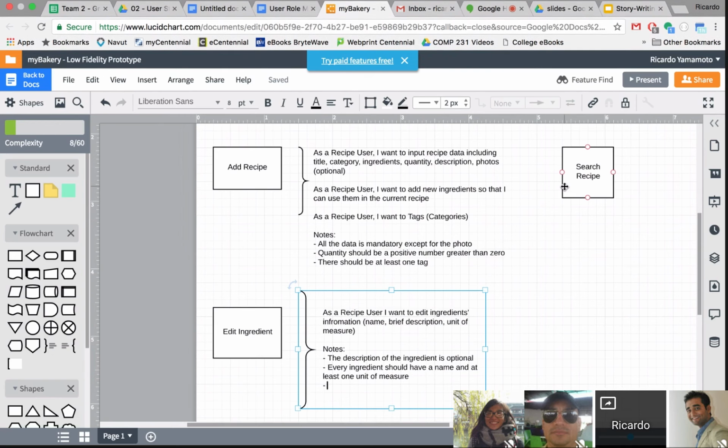So how is it going to work? Every time the user adds an ingredient, will it get all those properties as a default, or should the user be able to decide what kind of measurement should be used with that specific ingredient? That's my question.